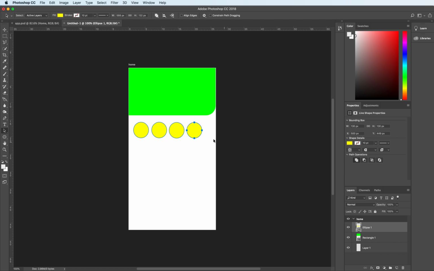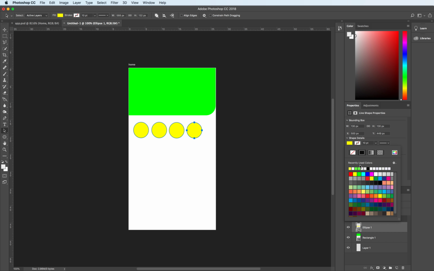Now each time I've done that, I might want to just change the color. So I'll give that a color like so. And what's happening there? It's changing all of the colors. Okay. So how do you get around that? Well, essentially, I'm just going to undo again, and just take off. It doesn't undo. I'll just go back to my initial color there.